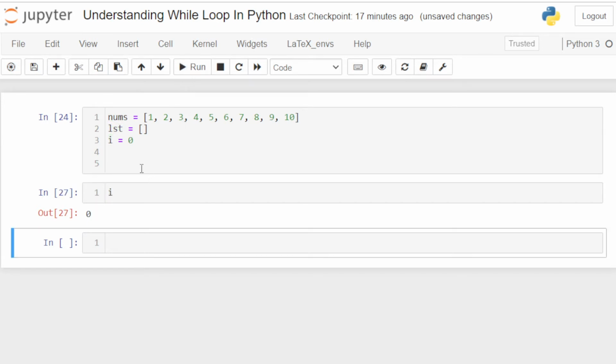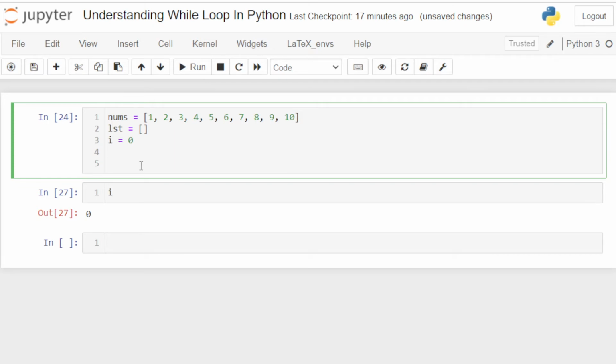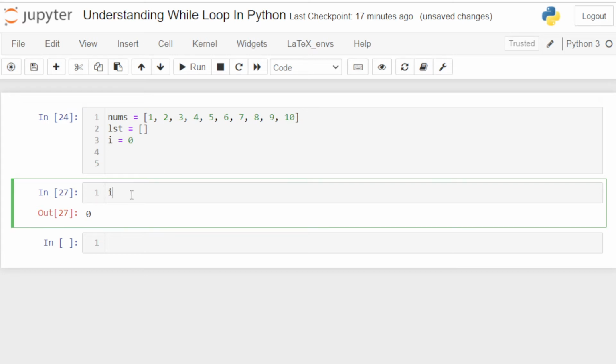Let me start with my while loop. There are two things that are very important for you to understand. The first one is nums[i]. At the moment, nums[i] will give me the first element in the list because i is 0. If I run this cell, I get 1.